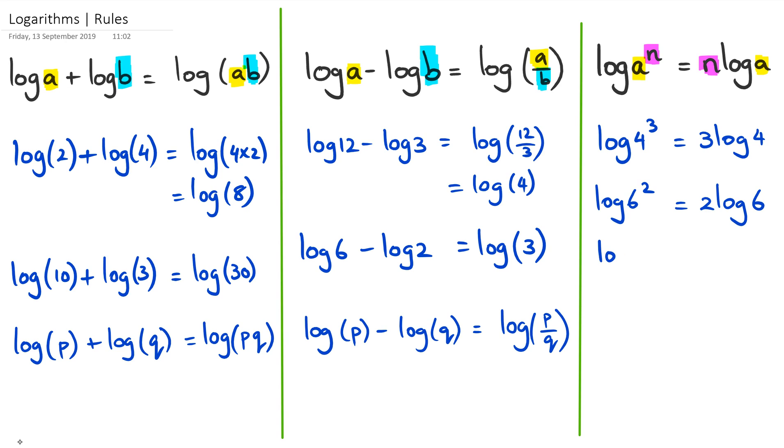So I'm hoping that kind of makes sense. Another idea is that we could also do something like this, where we have log of 49, we can write that as log of 7 squared, which then would equal to log of 7.